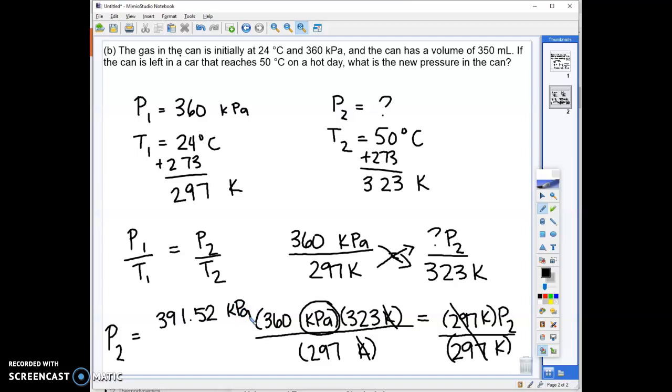Now I need to consider significant digits. So when I look at these significant digits here, I'm only going to have two significant digits. We don't really consider temperature when we look at significant figures, but if I look at this, this zero here, because there's no decimal behind it, is not significant, so I only have two significant digits. So when I get my answer here, I need only two significant digits in my answer, so I'm going to have 390 kilopascals.